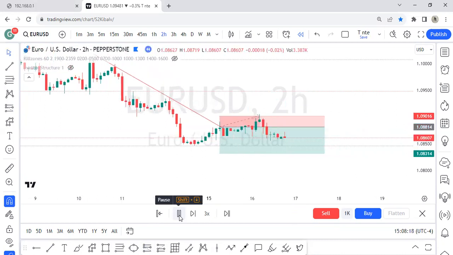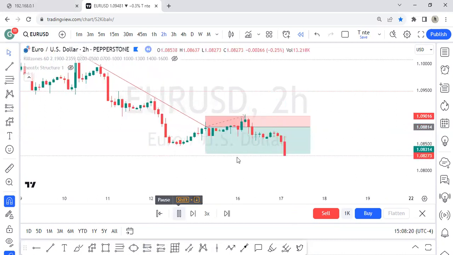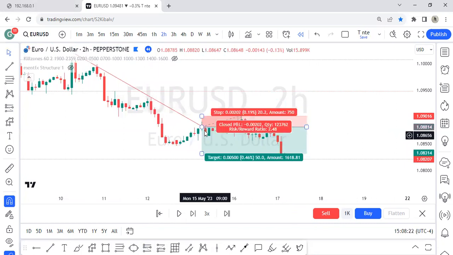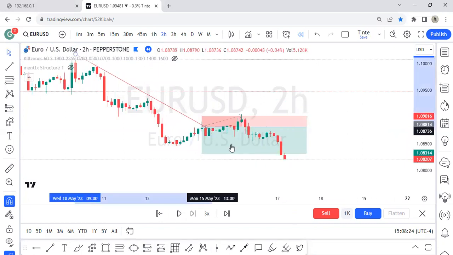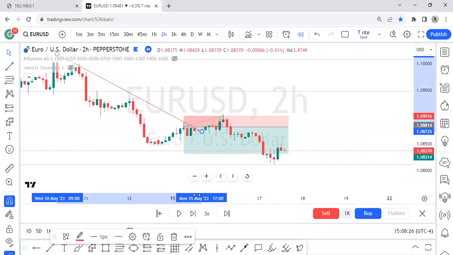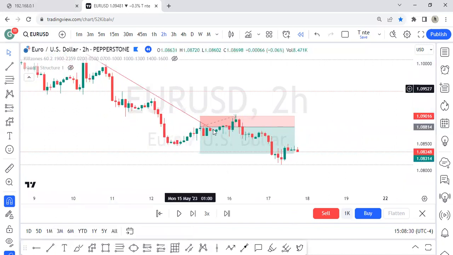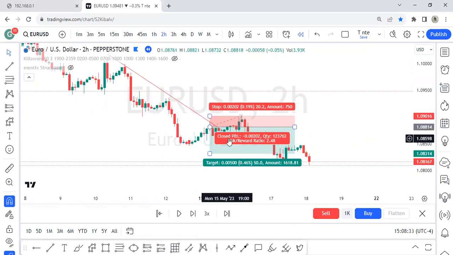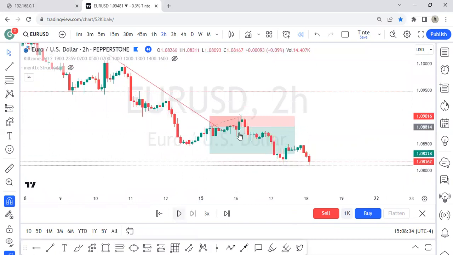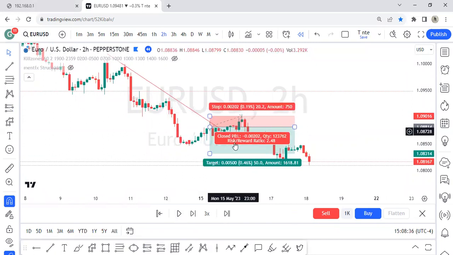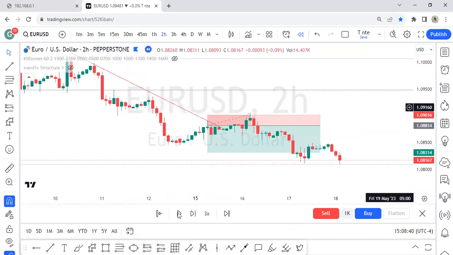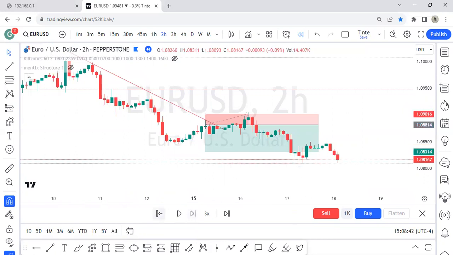Okay, so you can see how the market eventually did what? It came to that trend line. What happened? Watch this carefully. Now the market came to that trend line area. Now the market came back to that trend line area. What happened? It gave you what? That lure. It lured you in to take that sell, right?